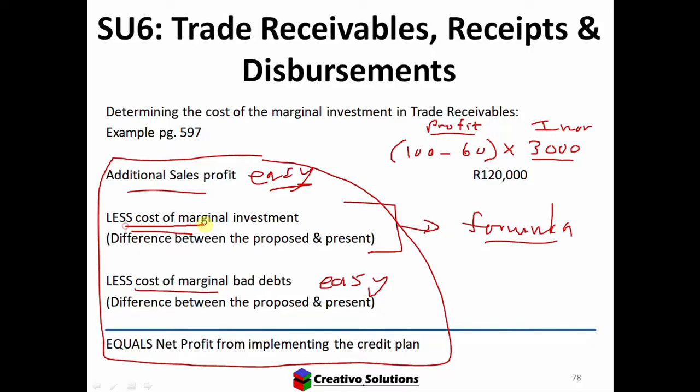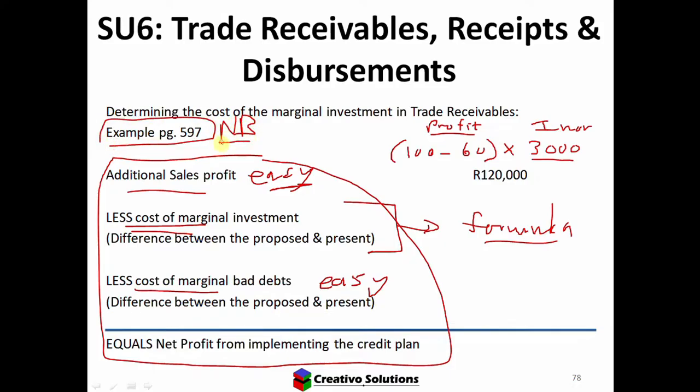If you turn over the page, on page 598, you've got those two equations. Same equations, the ones I just put on the slide. These slides summarize the content in the textbook as well as the study guide. Please use these correct equations. They're given on page 598. Obviously if you read through the information in the question, you're going to get all of those amounts that we spoke about. The textbook example is very good. Please have a look at it. This is one example you have to look at.